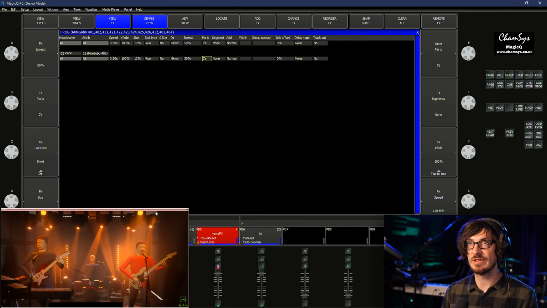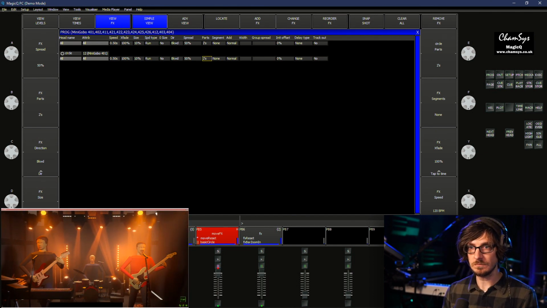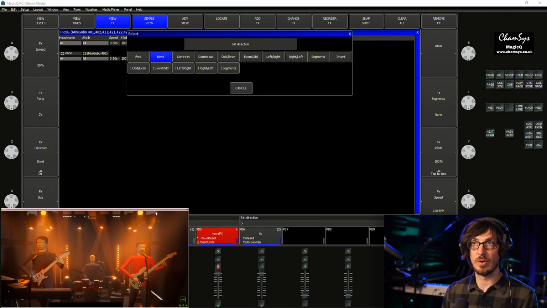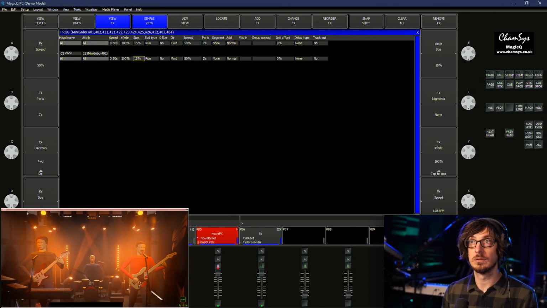I don't want everything running, you know, exactly the same. Although I do need like the follow effect. Maybe I'll work on that real quick. So we'll just run it forwards. And let's make the size a little bit bigger. So we have a little bit bigger of a whip to things.